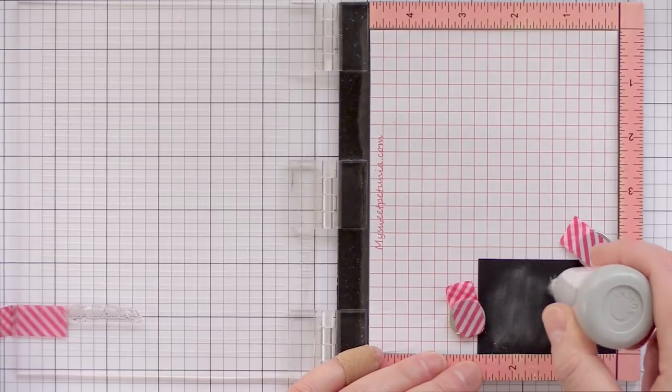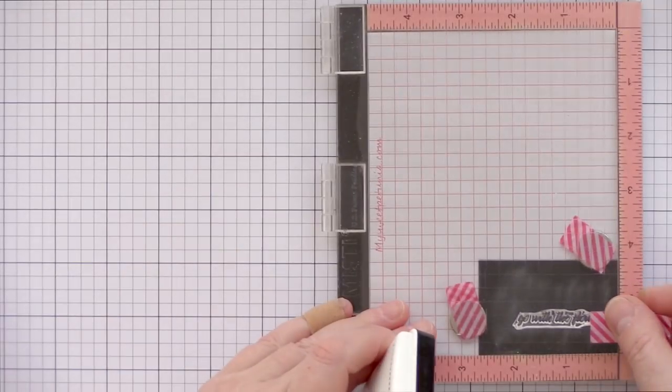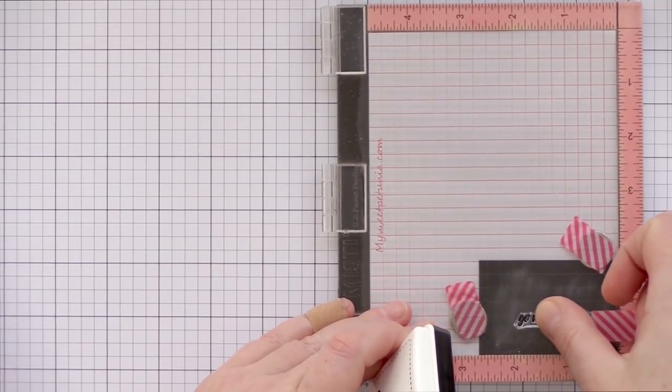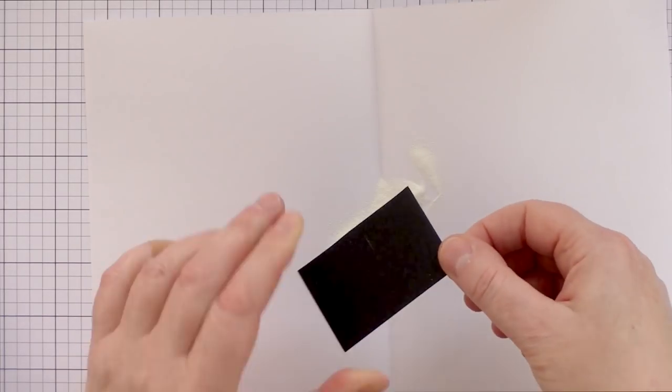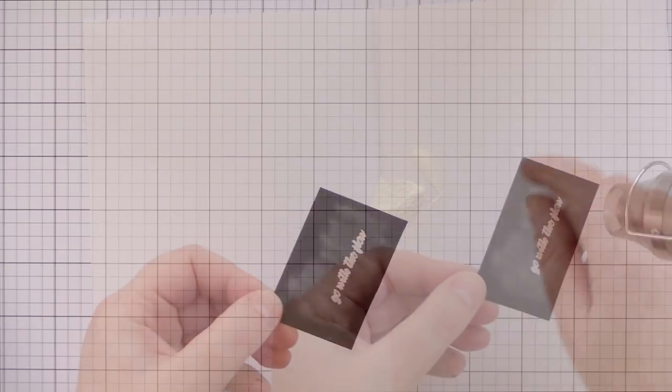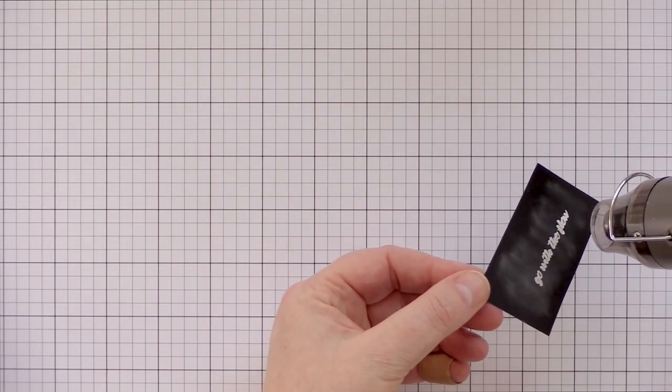I have a piece of black card in the Mini MISTI, and I'm going to prepare the card with EK Success Powder Tool and then stamp the sentiment in clear embossing ink before sprinkling on white embossing powder. Having tapped off any excess embossing powder, I can then melt the powder with a heat tool. And then once the powder is melted and cooled, I can trim down the card into a skinny banner around the sentiment.